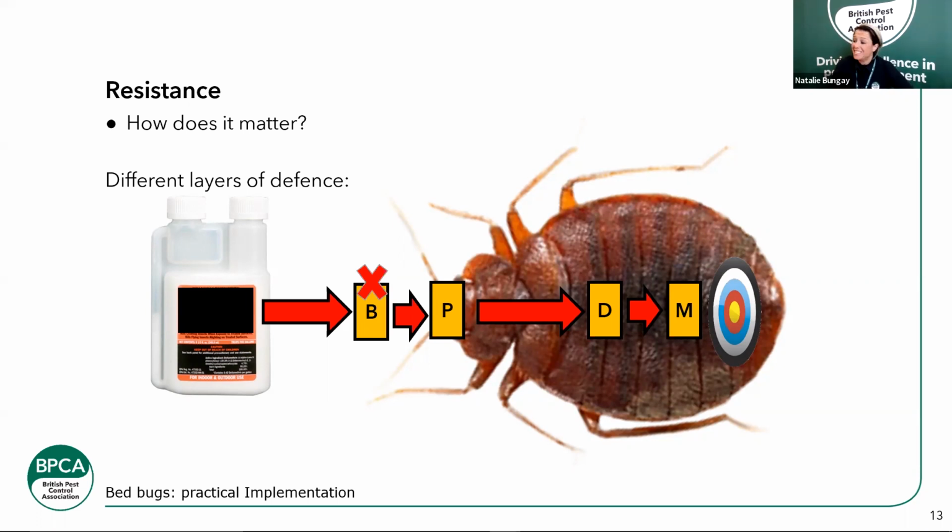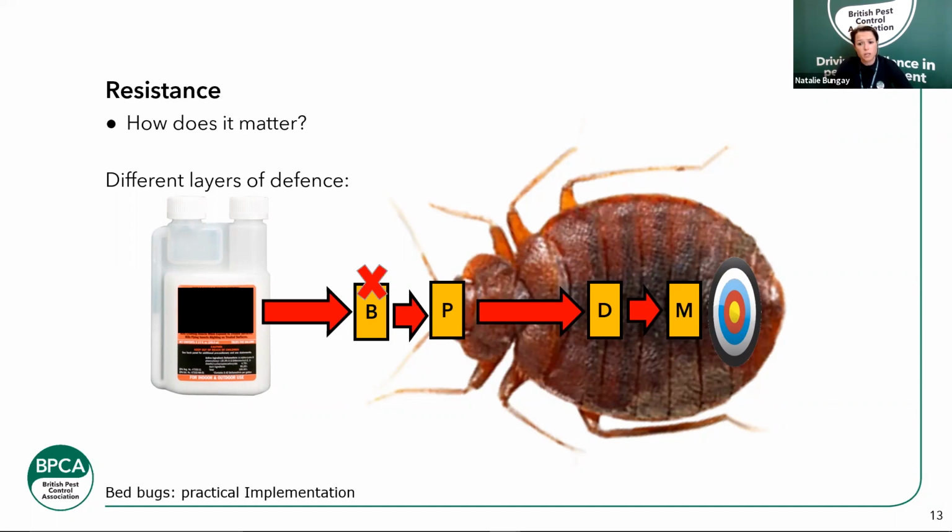So then we've got the D for detoxification. I said that right. I thought I'd fluff that one up. This is where the insect evolves elevated levels of particular enzymes, which break down the insecticide very quickly before it can get to that kill area of the insect. You can see that target there. Some bed bugs have exhibited this. So again, whether you're using a carbamate or a pyrethroid, because of the particular enzymes that have been produced by this bed bug, it just breaks down that insecticide before it even has a chance of getting to that target zone. Almost waters it down, I guess, is a way of putting it. So this is another level, and some bed bugs do have this, some populations.